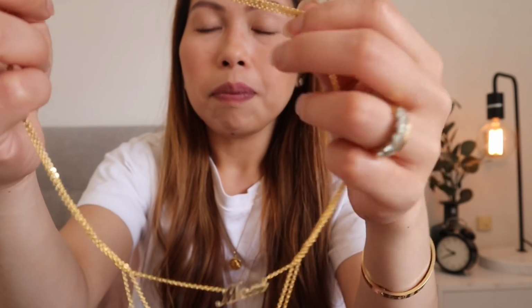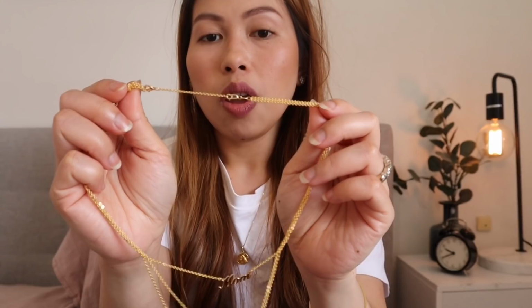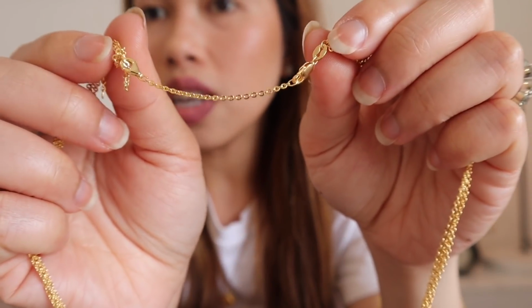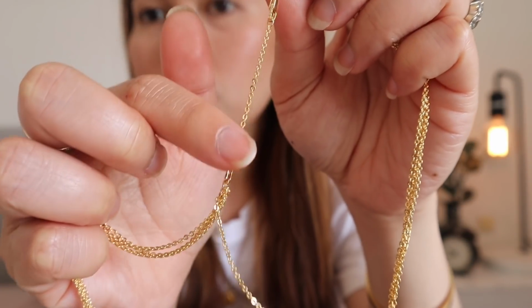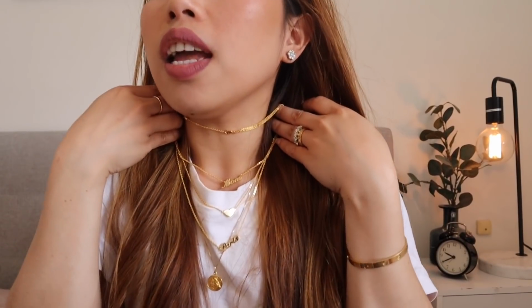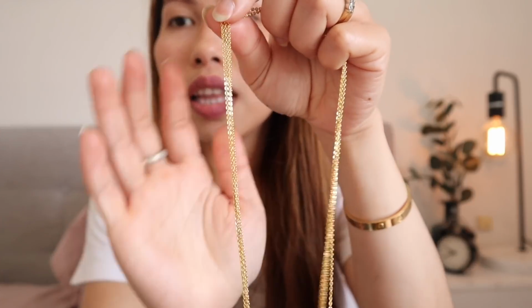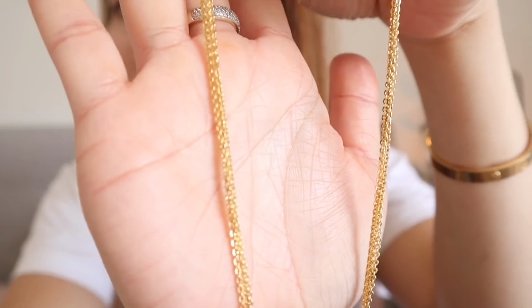Kaya ito. And then this one here, the chain pala niya, adjustable siya. So from 16 inches, and then may extra siya na link, guys. Ayan, oh. So ayan siya, from here to here, that's another 4 inches, guys. So you can wear it pang dito, parang dito talaga. Ayan, the shortest way. And then, pwede siyang mas mahaba, ganyan, pabitay. Super cute talaga. At yung type ng chain na ginamit nila, guys, is ito yung tinatawag nila na roller chain.